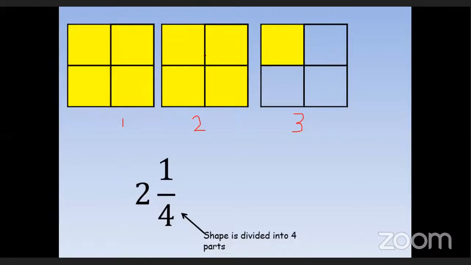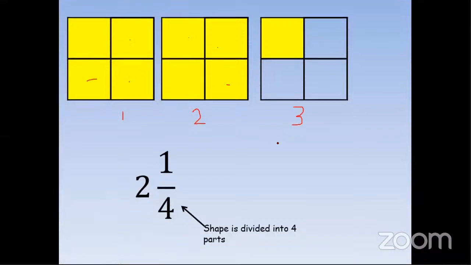We have 9 boxes that have been shaded fully. Okay, so we have 9. Yes, we have 1, 2, 3, 4, 5, 6, 7, 8, 9. So those are the 9 boxes that have been shaded fully. Now, these sub boxes, we have box 1, box 2, and then box 3. The entire box 1 is full, and then the entire box 2 is also full. So that's where we get the 2 whole number.